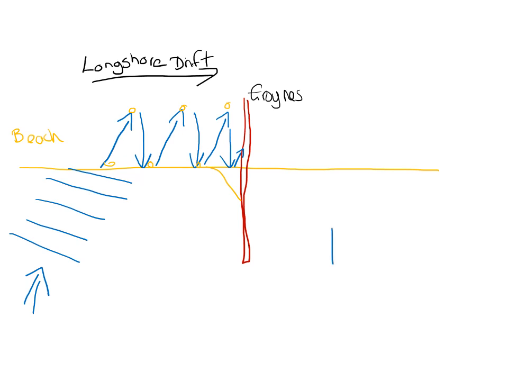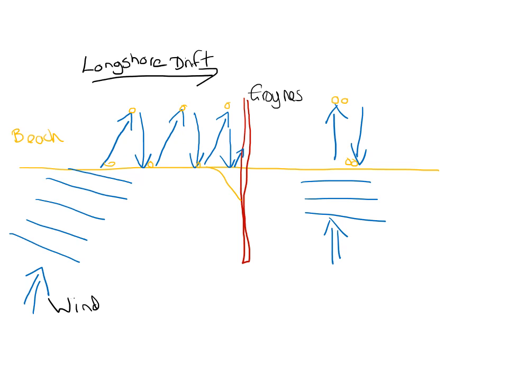it. If the wind was to change direction and come in head on towards that beach, our waves would approach the beach straight on, and therefore the swash would go up the beach in a straight line, and the backwash would come down the beach in a straight line. And because of that, material would just get moved up and down the beach and wouldn't really be going anywhere. So the direction of the wind is really important.